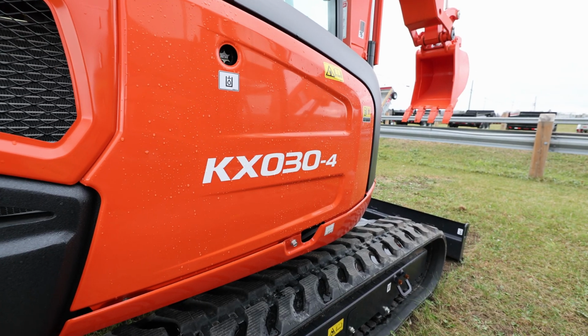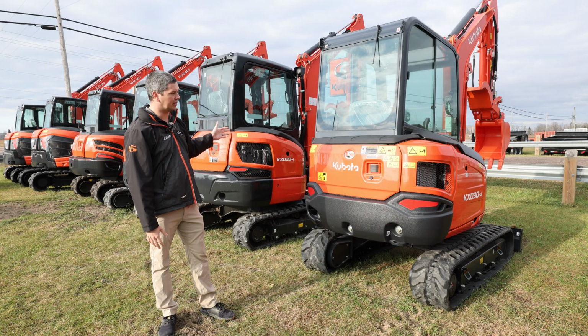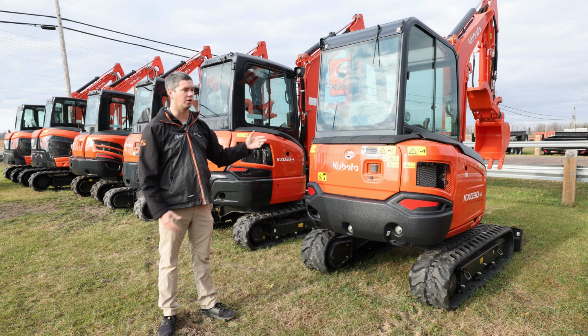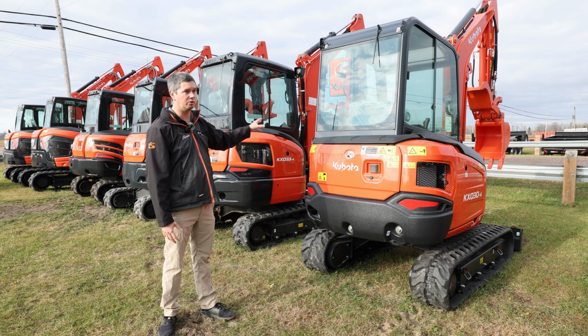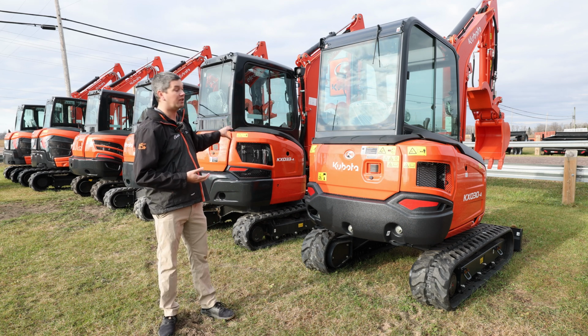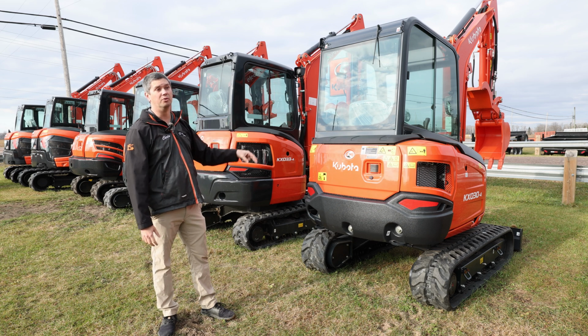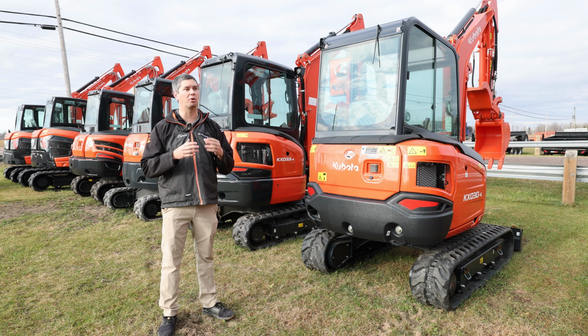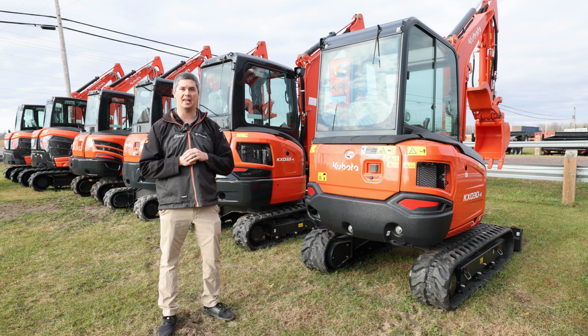So whenever you get up to the 030, the KX is non-tail swing, and then the 33 is going to be 3.3 ton. Again, that doesn't include a thumb, and it doesn't include buckets. So when you get down to your G license, that is the max you can have. If you're going to take two buckets with you, one has to go in the back of the truck, and that just keeps you at the upper echelon of what you can carry with you.